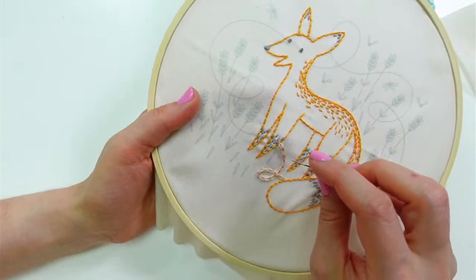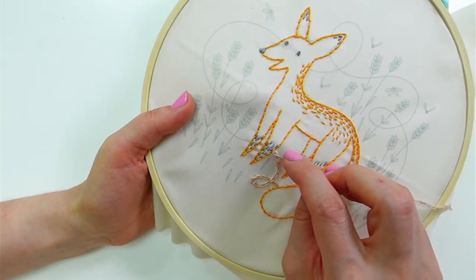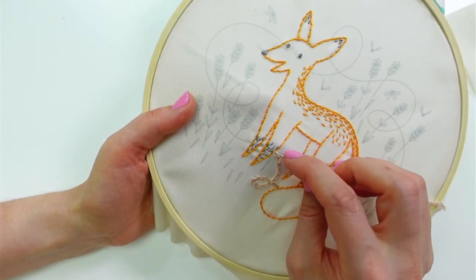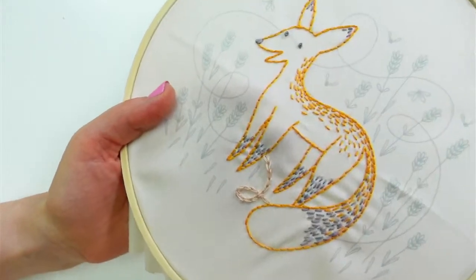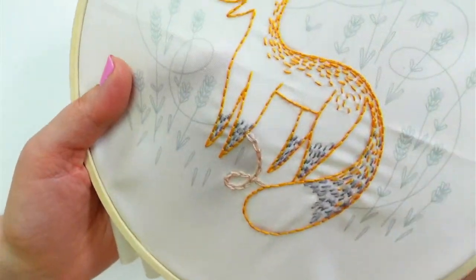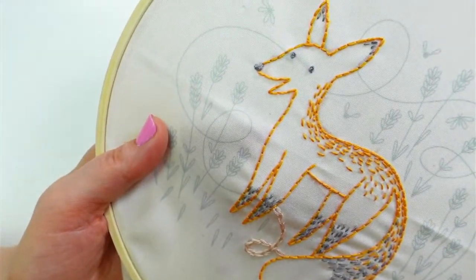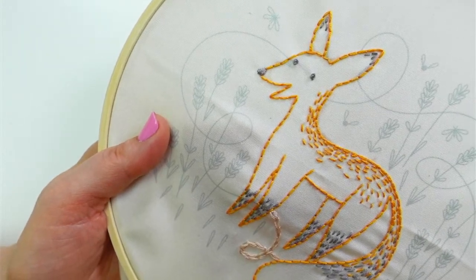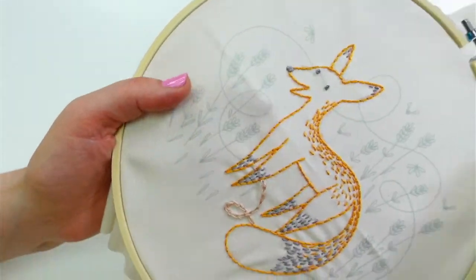chain stitch is. Have I been saying a single crochet this whole time? I meant single or like chain stitches. Sometimes I just call it crochet. But yeah, there we go. So that's how you finish a chain stitch. And that's basically how you do a single chain stitch as well.